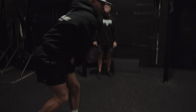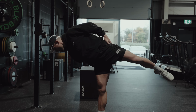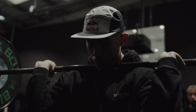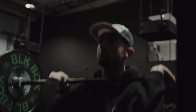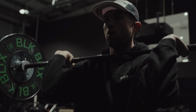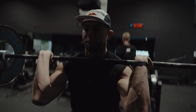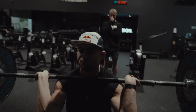Across and up, tall, that's it, get up, get into the toes. Last warm-up set before we start the clock. You ready? 5, 4, 3. Really focus on squeezing that floor as we drive up, get all that tension through the hips.